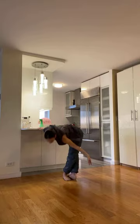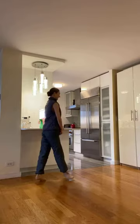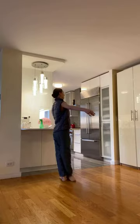Oh, no, okay, I'm sorry. Left side will go separately. Improvisation. Each time it's a fifth, fifth, fifth, fifth, one, one, one. Close the entire leg.